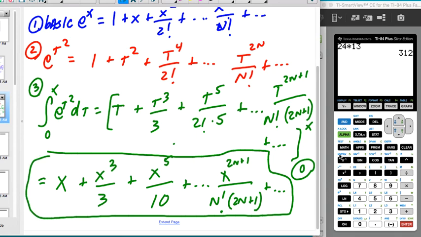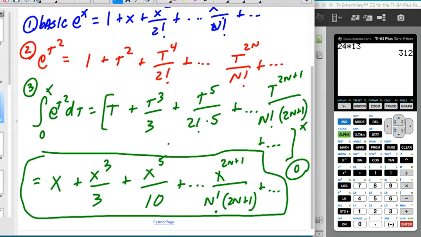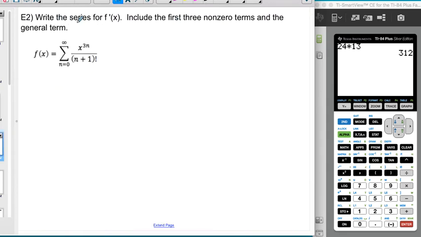Make sure you follow the instructions, because you're going to also notice how I very clearly went out of my way to make sure I labeled which function is which. I clearly labeled that this was the basic e to the x, that this was e to the t squared, and that this was the integral I was trying to find. Make sure you label functions. Don't just throw out a series and not have it equal to anything. It's very unclear, and as you'll notice, there were 3 separate series in this answer. I had to give the basic one so that it was clear what I was using. I had to adapt that to be the e to the t squared, and then I had to do the integration.